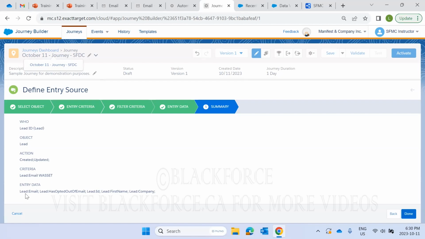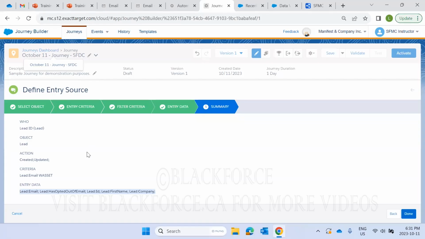All right. And these are the fields that we want brought in from the CRM into the data extension that's going to get created as a result of this entry source selection.